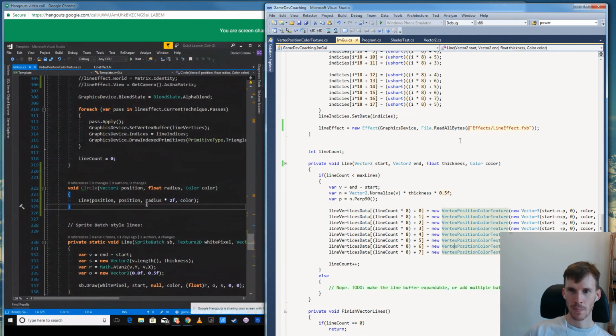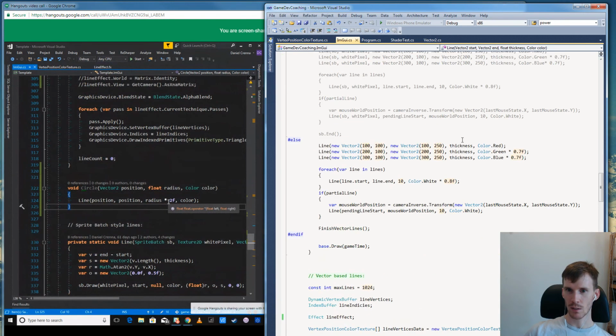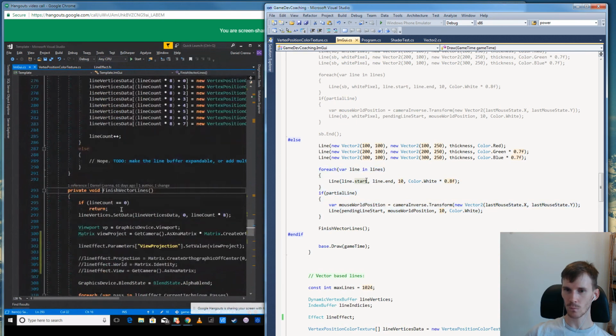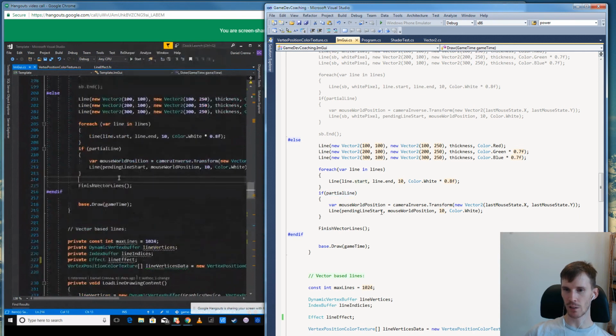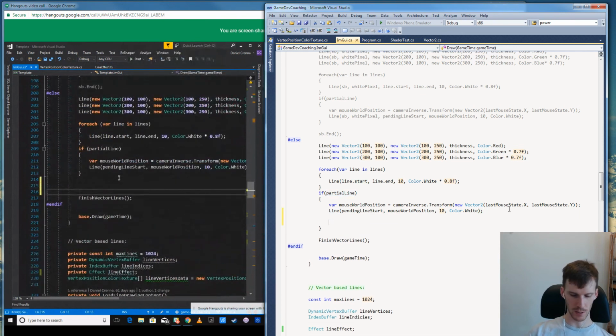And so let's just make sure this will work. Let's find the thing that draws lines. Actually, if we're drawing a partial line, let's draw a circle as well.